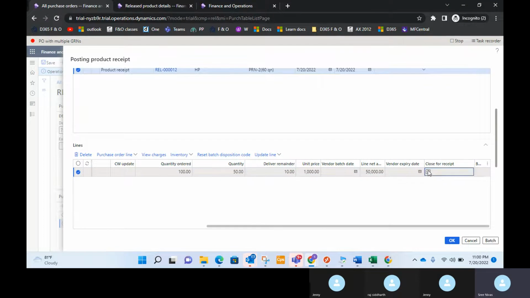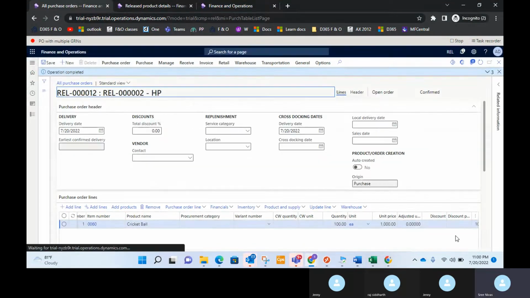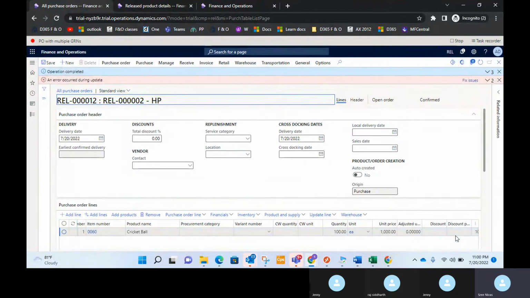So if you click on close for receipt, what is the error it is throwing here?